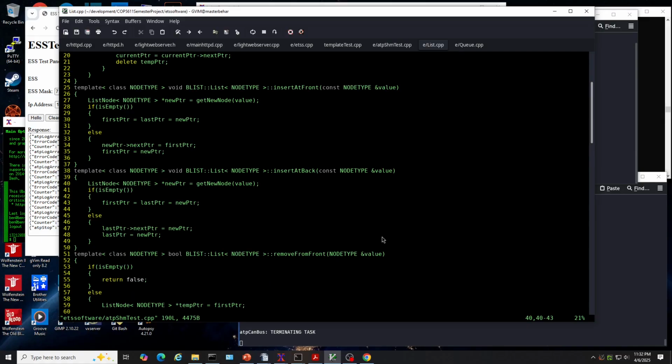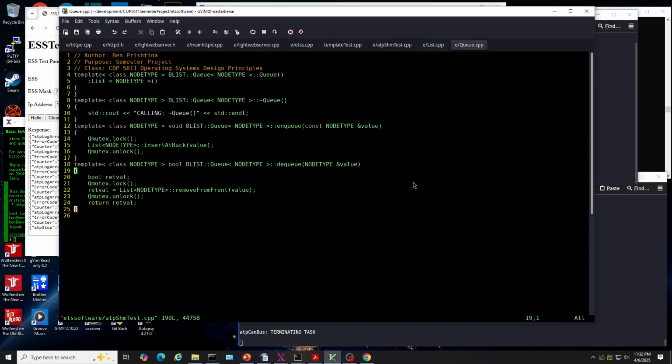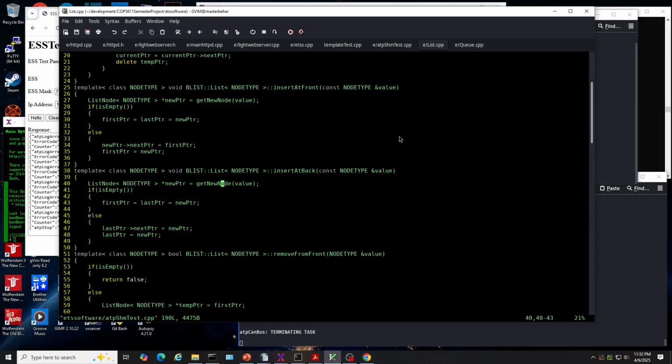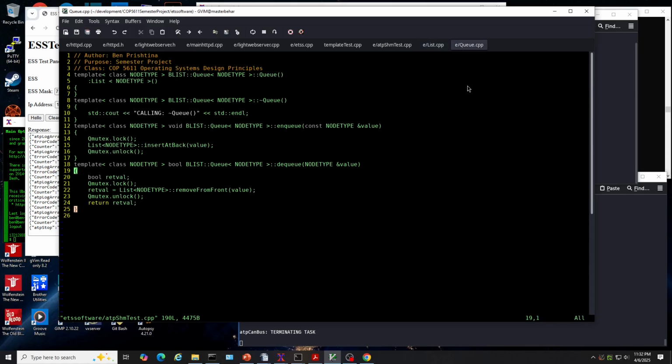Okay, well, this is getting very long, but I'm going to finish here. I'm not going to go through the entire code, because we're already 37 minutes into this video. But I do want to talk a little bit about the queue. Why didn't I use the standard template library? Well, in embedded systems, a lot of times you're not going to have access to the standard template library, and therefore I developed my own.